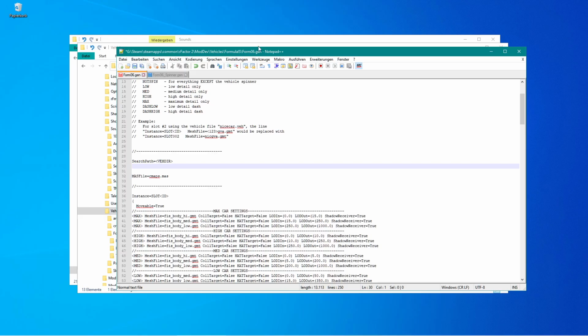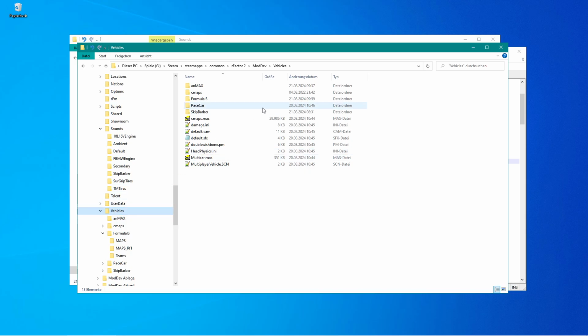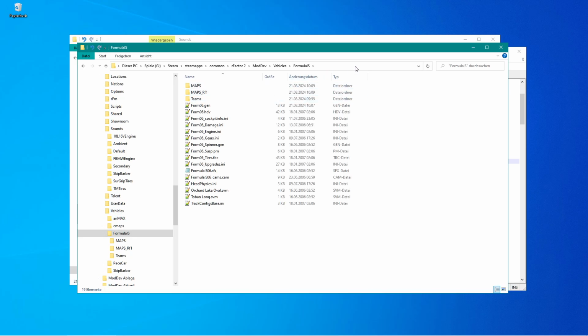search path entries now that we have in the dev mode. And as you can see, the main folder here is the vehicles, so we have to tell the game which subfolders we use. The first one is the FormulaIS.